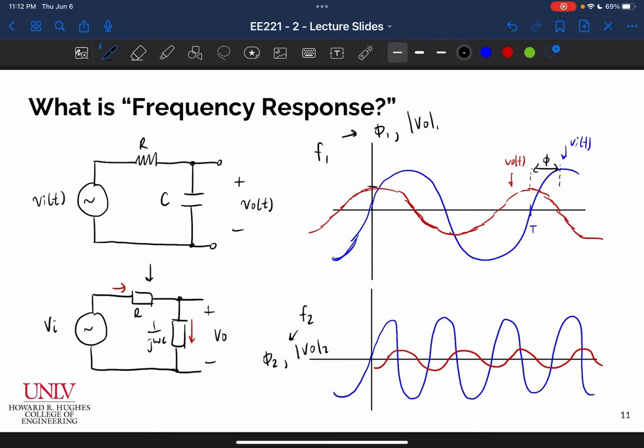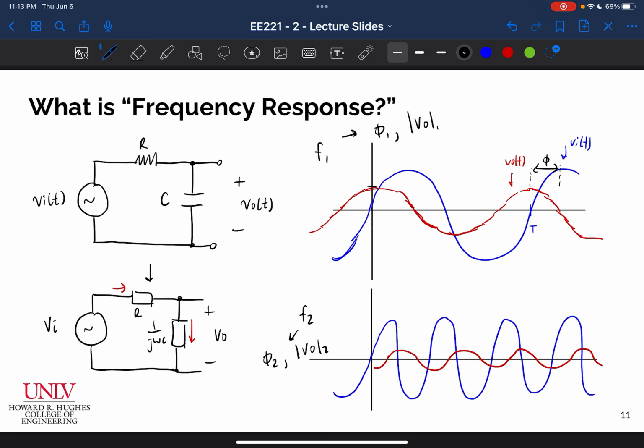And so what if I'm interested in 100 frequencies? What if I'm interested in 1,000 frequencies? I don't want to keep doing this. I mean, you can see how tedious this is. I'm not even doing it correctly, and it's taking a long time for me to get to my point, because it's so difficult to solve the circuit for a particular frequency, let alone for 100 frequencies, 1,000 frequencies. What if I wanted to check every frequency from 10 hertz up to 10 megahertz or 10 gigahertz? That's typical in engineering systems. So we cannot sit here and do this sinusoidal steady state analysis for every single frequency. We need something else. And that is what frequency response is.